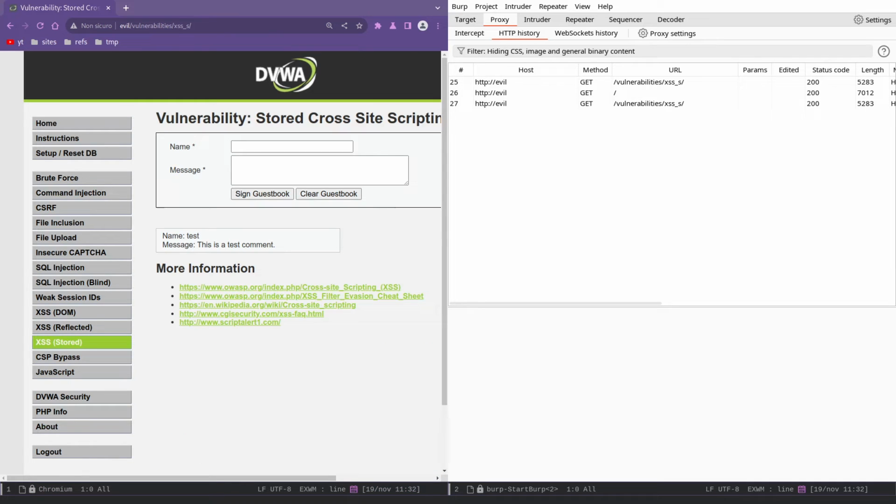In this video, I will go quickly just over a particular cross-site scripting, which is of type stored, because there are many different types of XSS. So what's the idea of this stored XSS?